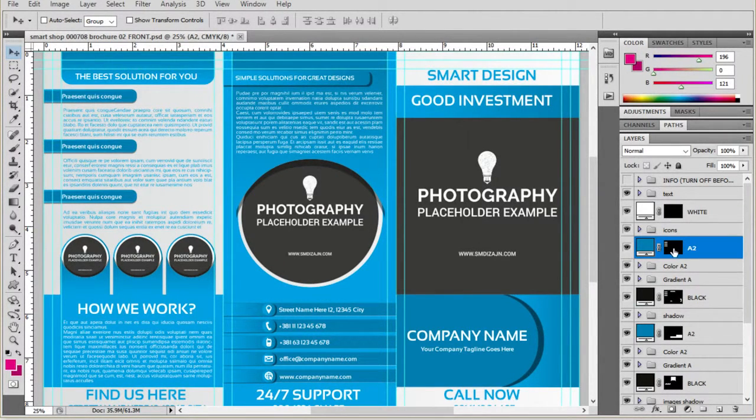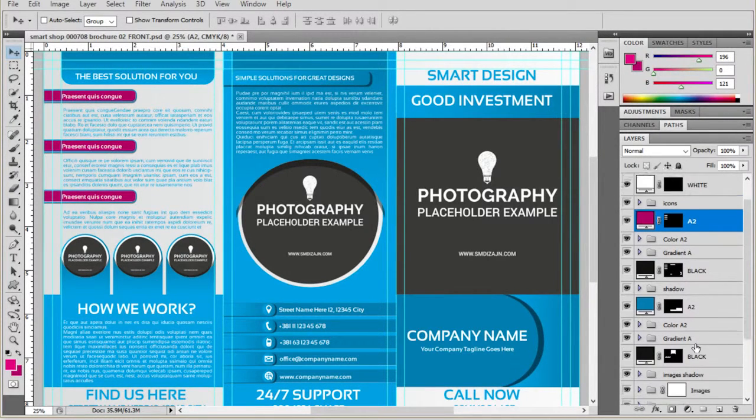So A2 color is the darker main color, A1 is the lighter. I have placed the lighter one in foreground, the other one in the background. Make sure to apply them appropriately. And I'm going to use a keyboard shortcut, Alt Backspace, to fill in with the foreground color, or Control Backspace to fill in with the background color. Now if you change the order here in the tools panel, of course, if you select Control Backspace, it's going to fill the background color.